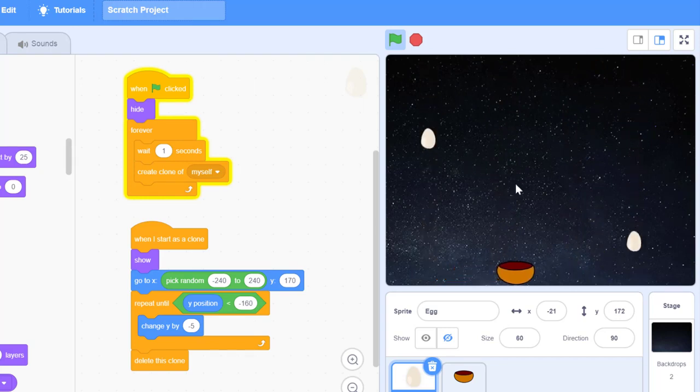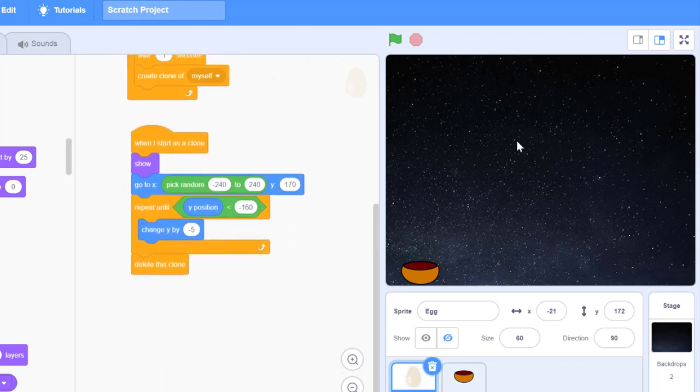Okay, now the next part is, let's fix these things as well. At the moment I can move this container here and there, but I cannot really collect this egg. So therefore let's try to collect the egg with the help of this particular container. So for that I will stop this one, and inside the clone, now we are dealing with the clone. After the clone has been created, I want to check whether those clones touch this particular container or not.